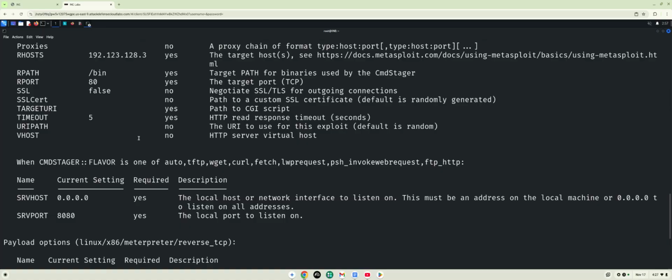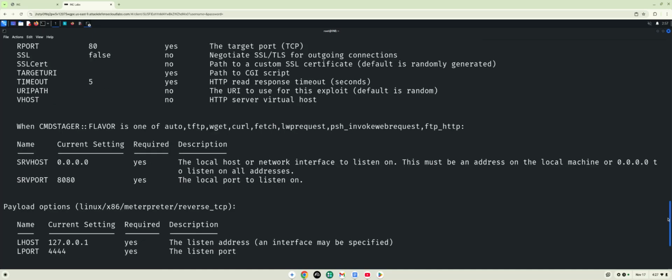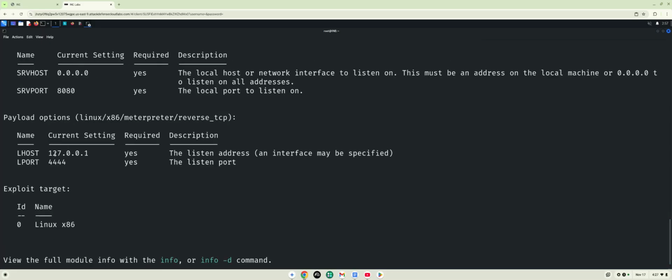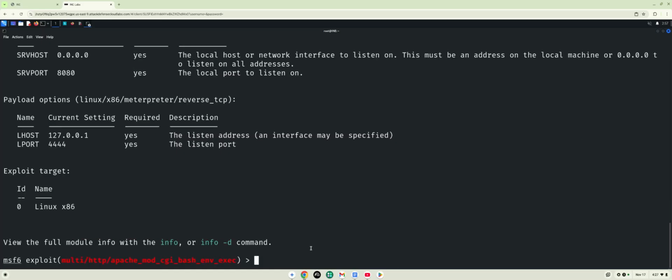Scrolling down a little bit more, I also need to change the LHOST, which is the listening host, and give it my particular IP address. We can leave the LPORT alone, at 4444.